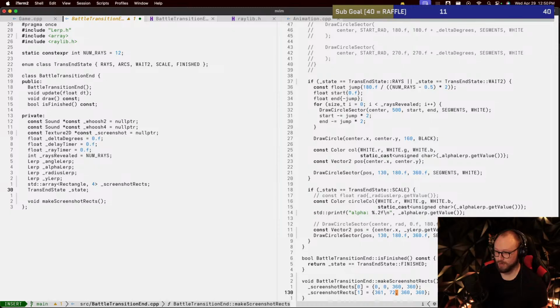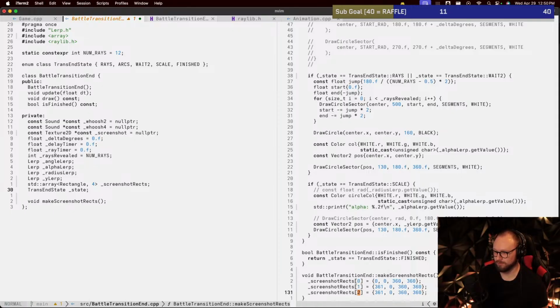Or wait, it's XY width. So the width and height will be 360 the whole time. X will be 361. Y will still be 0. And then this one, X will be 0. Y will be 361.